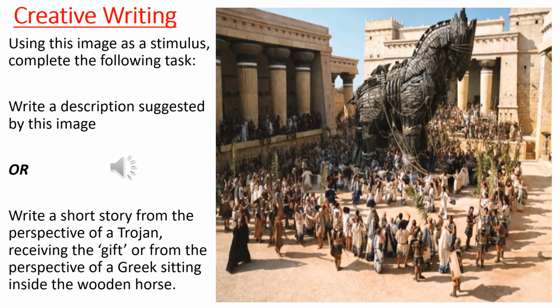So you've got two options. What I want to do on the next slide is just show you a little bit of information about what is the very subtle difference between a description and a short story. And then after that, there's a couple of slides with some examples on, which I'll talk about briefly, but we won't have the time to go through and read them all. But your teachers might want to go through those with you in a little bit more detail, or you might want to read them in a bit more detail to help you with your task.